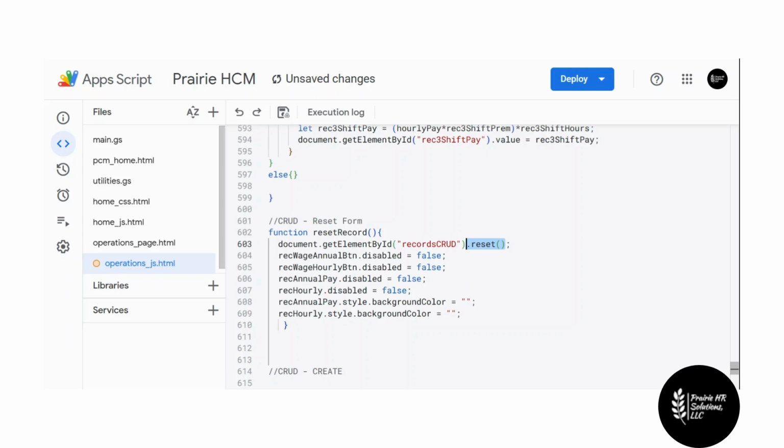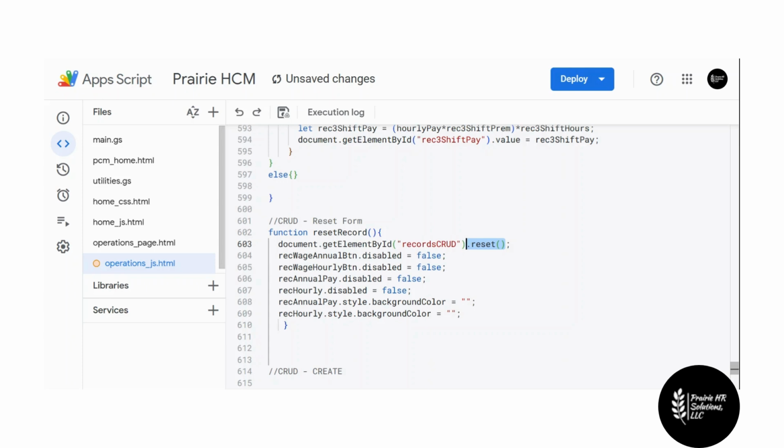But if it did have something, then it would reset back to that value. A good way to think about this is when you first open up a page, what you see is what reset is going to produce. This is helpful because you're not having to reset the entire page, or go through and write each and every single element and then change that back to default or clear it out. You just make it into a form and then just use this dot reset.